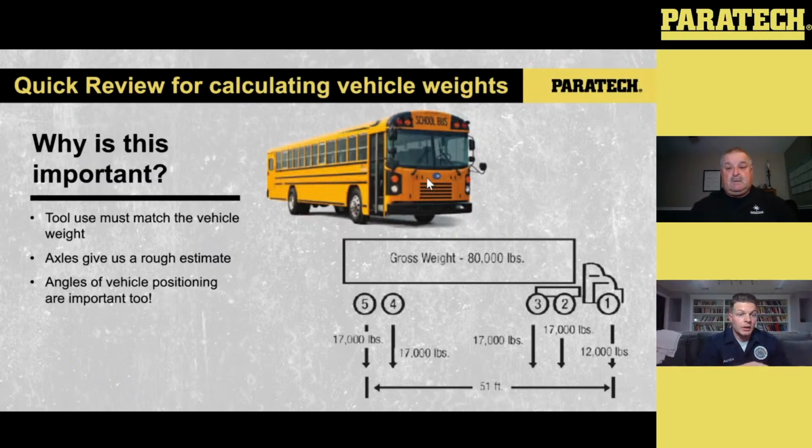So essentially, as you set your struts up, or you set your HFSs up, or however you're going to do your lift, the higher that vehicle goes, the less stable it gets, because now we're dealing with center of gravity and shifting. But the higher it goes, the less forces we're exerting down on our equipment. So you can really manipulate this equipment if you understand the physics that are adapted to the equipment. You can really figure out where you're putting your equipment to make sure that it's set up for success.